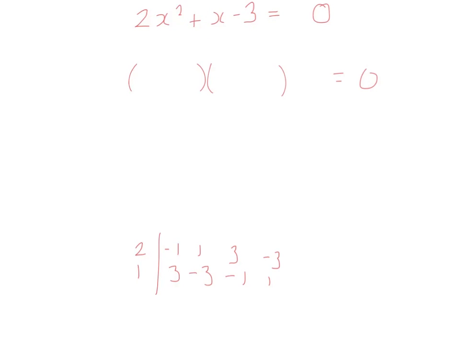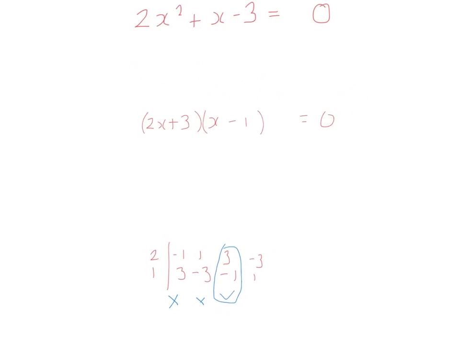Okay, so if you look at this first term here, 2 times 3 is 6, take away 1 is 5, that doesn't work. So this would be minus 5. If you look at this one here, 2 times minus 1 is minus 2, minus 2 plus 3 is 1. This is the one that I am looking for. So my numbers at the start of my brackets are going to be 2x and x, which corresponds to the 2 and the 1 here, and it's going to be 2x plus 3 and x take away 1 equals 0.